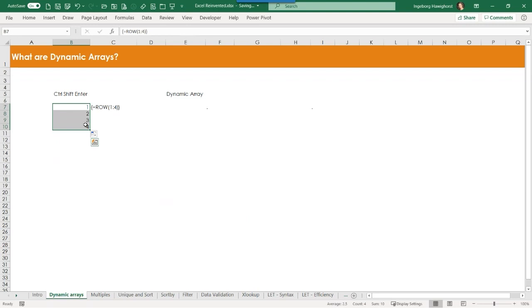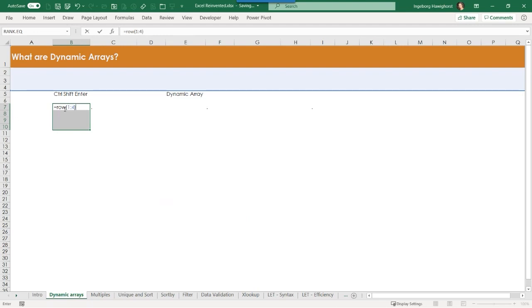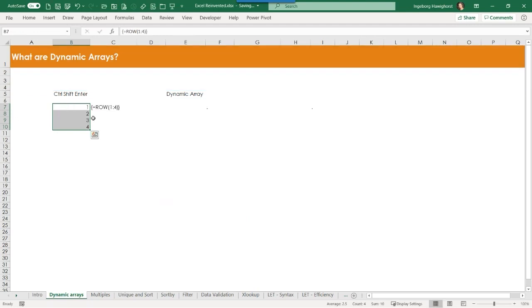Or if I just remove that and start over with ROW 1 to 4, because we know we want 4 cells with the numbers, if we select those 4 cells and then go ROW 1 through 4, then we can hold down Control Shift and hit Enter, and then these formulas will automatically be put into the 4 cells that are highlighted.